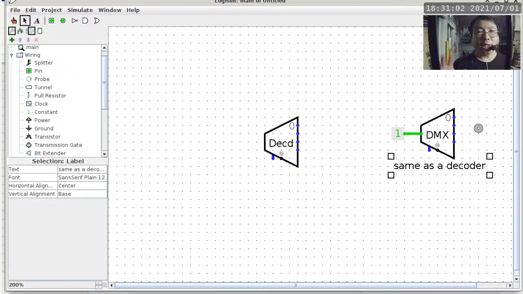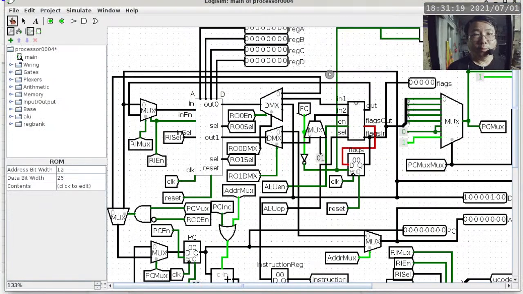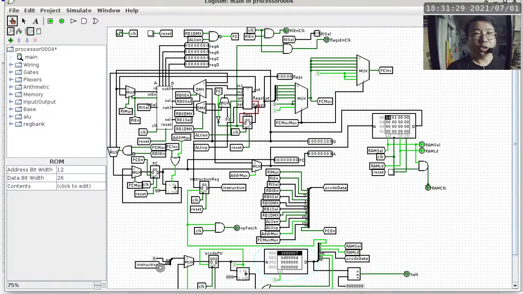So other than a few of the calculating parts inside the ALU, which we don't really need to get to right now, we really have explained all of the components of the processor. So let me switch back to the processor itself, which is this picture here. And guess what? This processor is open sourced, because you get to see how it is internally connected between all the components.